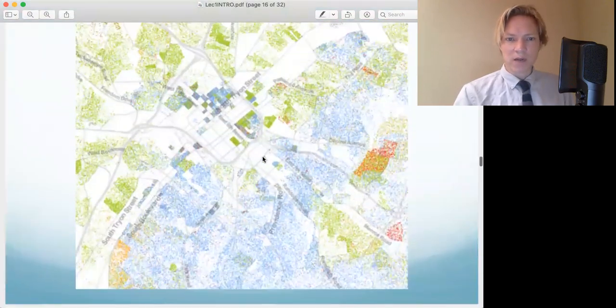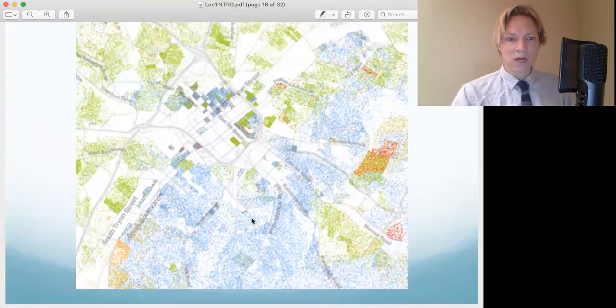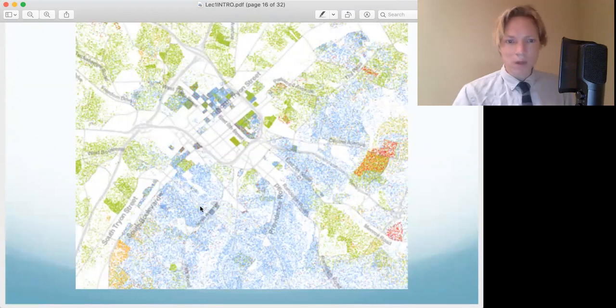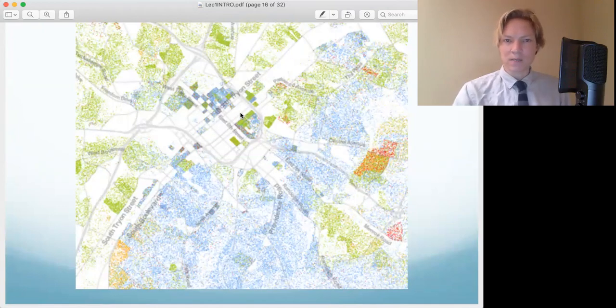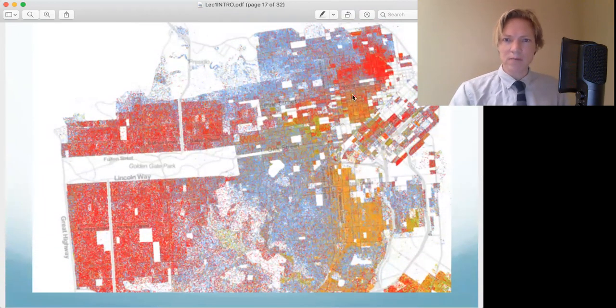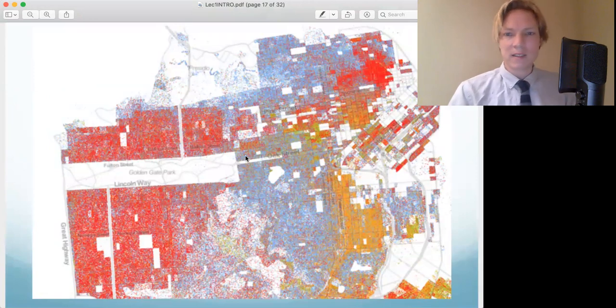And then when it comes to segregation and density, you can see the differences in cities. So this is Charlotte. Each dot, I think, represents 100 people. And the colors correspond to different races. So the green is black. The blue is white. The orange over here is Hispanic. And then the red is Asian. And so you can see this is a fairly segregated city, kind of this being the dividing line. I've never been to Charlotte, but apparently that's how Charlotte is. Here's San Francisco. So again, you can see a different pattern. It's a little more integrated in parts. And also, it's much more dense. So you can see that the colors are much more striking as it's a much more dense city.